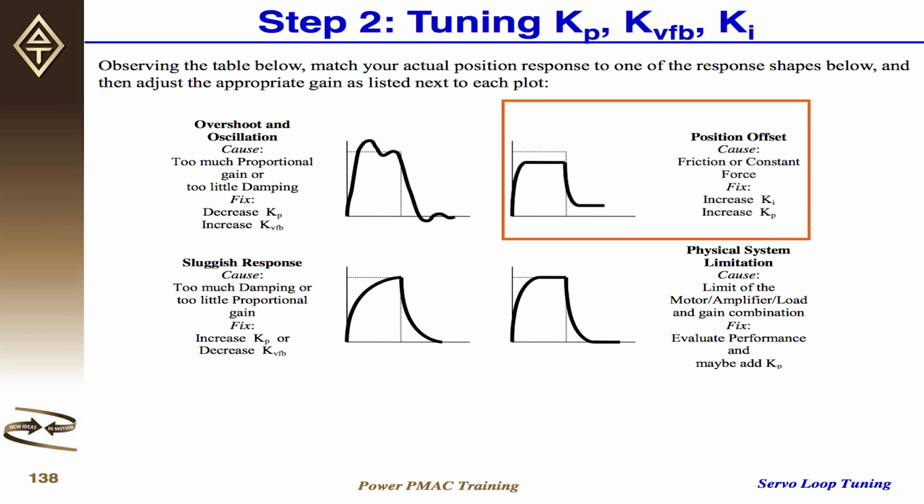If you have a constant position offset, it could be a number of things. It could be you forgot to do the DAC calibration for your motor, so that you have a constant amount of voltage applied to the motor that you don't want. It could also be you don't have enough KP, so that you're not giving enough stiffness to the motor for it to reach the target, and it just gets stuck because of friction before it reaches the target. And it could also be you have a body force, such as friction or gravity, and you need to add KI to eliminate that. As you add KI or KP, whatever you need, this flat spot should approach the target.